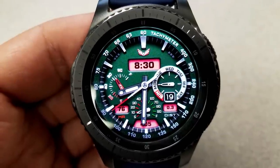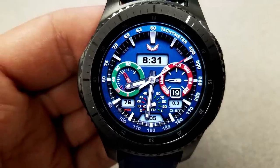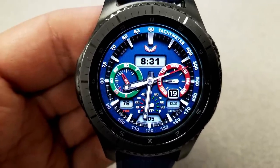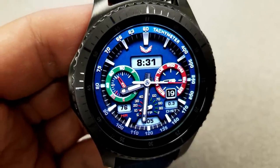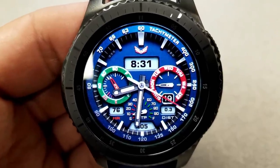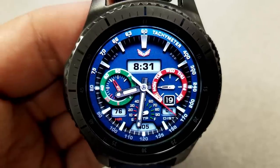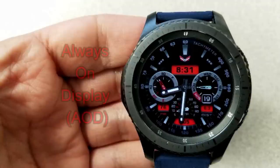This is a very attractive design that, even though it has a sporty look, I still think you could wear it for basically any occasion, because it's all very clean and organized. Those different color themes give you a lot of flexibility — you can match it to what you're wearing or to a specific watch band color. The digital time can also be set in 12 or 24 hour format, your distance traveled can be shown in miles or kilometers, and this one has also been optimized for AOD mode.